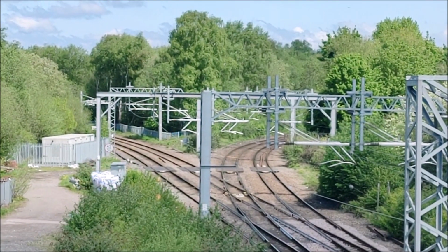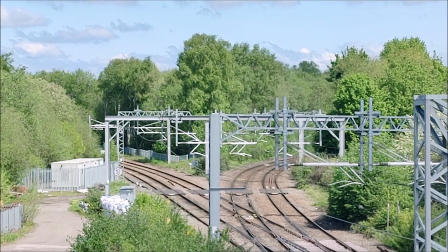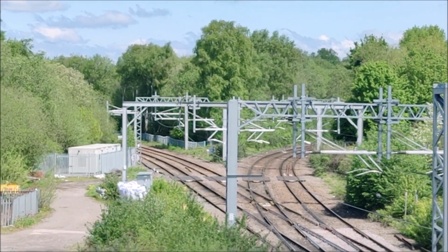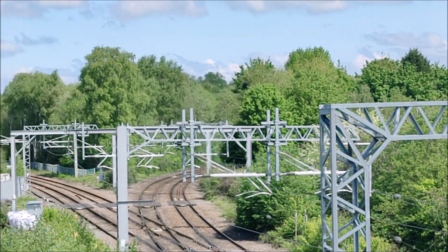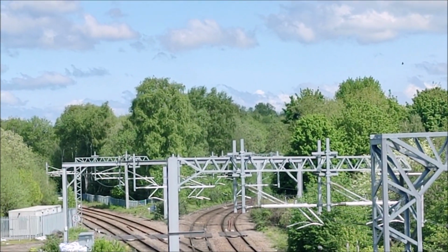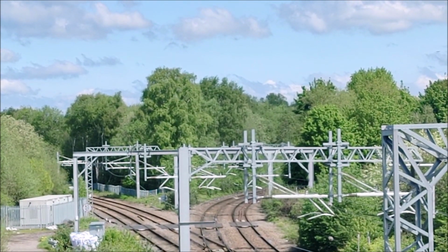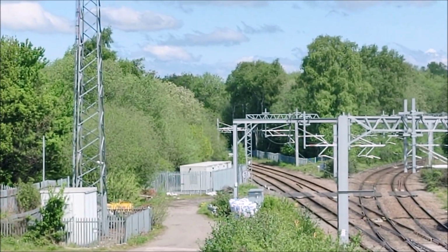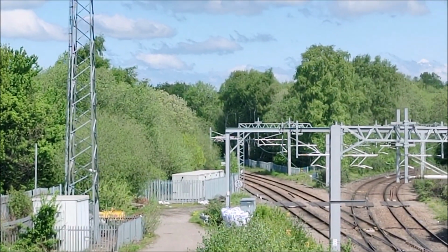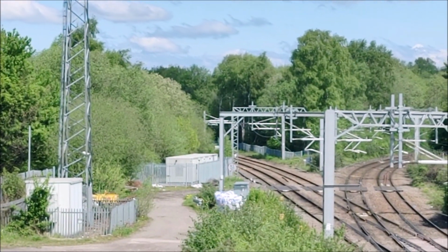So this is roughly Ryecroft Junction. As you can see, out of there used to be four lines, now there's only two. Chase line to the left, Sutton Park line to the right. The South Staffordshire line goes just past those trees where the curve of the Sutton Park line goes, but now that's a footpath, and where that container is, is where the line towards Wolverhampton by Wednesfield went. But as you can see as well, that's gone, that container's in the way.